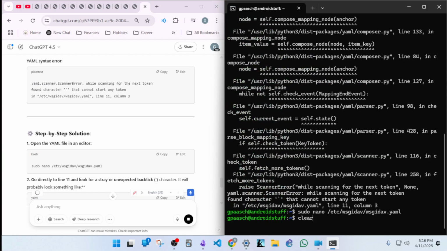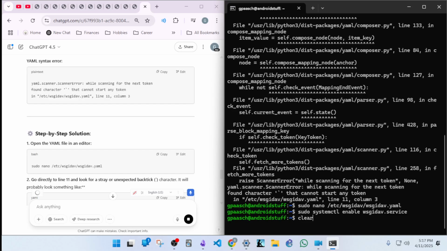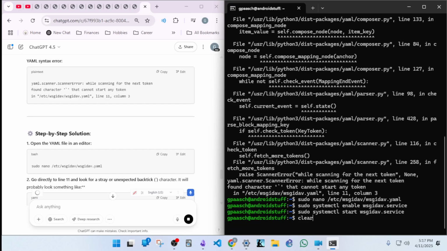And now we already did the enable, but let's do the enable again, just because I don't know if you have to or not. Then we'll do the start, and then we'll do the status.